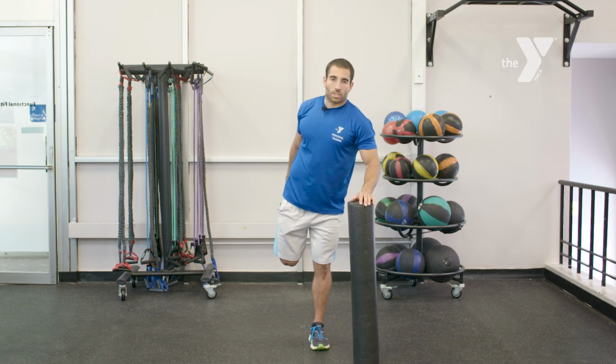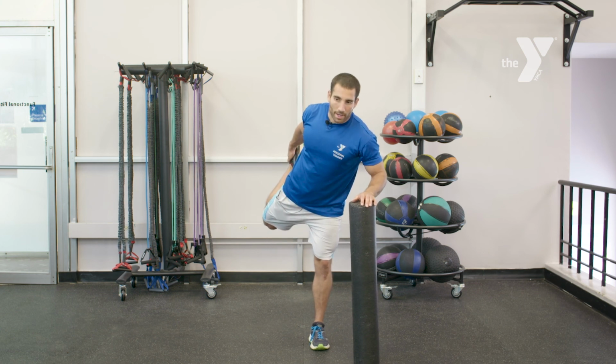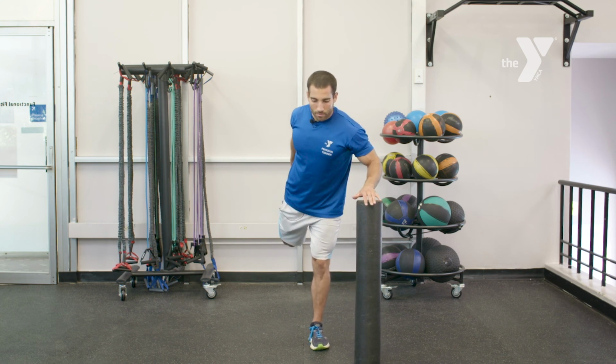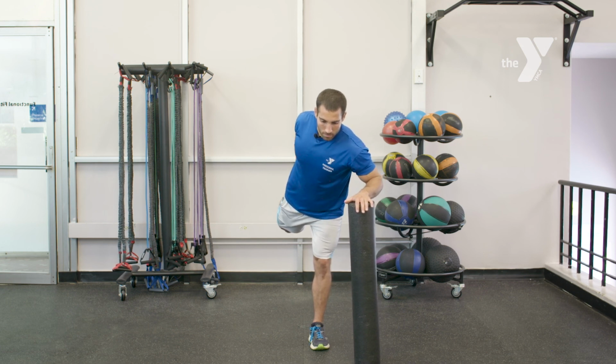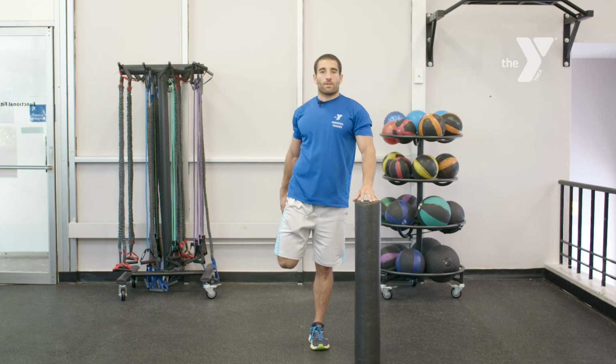And then from here, we're going to slightly bend that left leg, kick the right leg back. Keep pulling the foot though. You're still stretching the quads, but you're going to feel right in the hip flexor now. So right in the front of the hip here. Very good. Gently release it down.